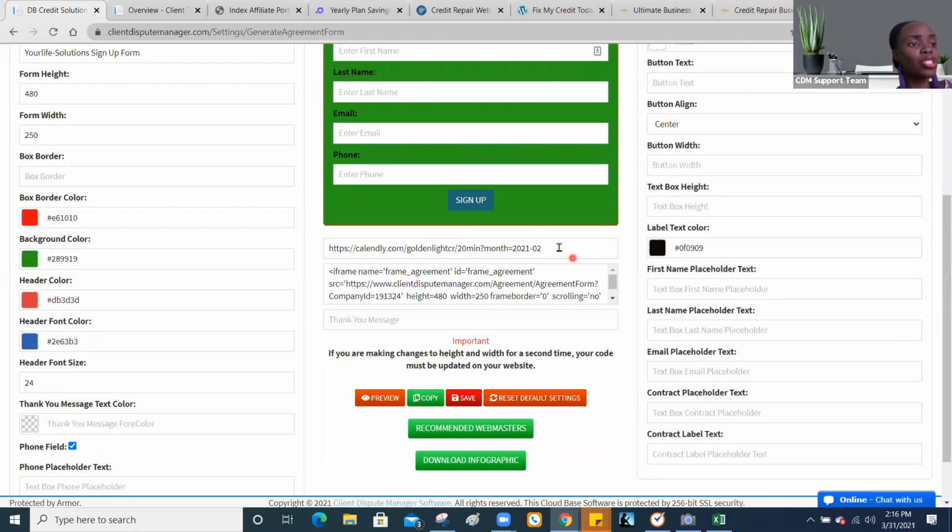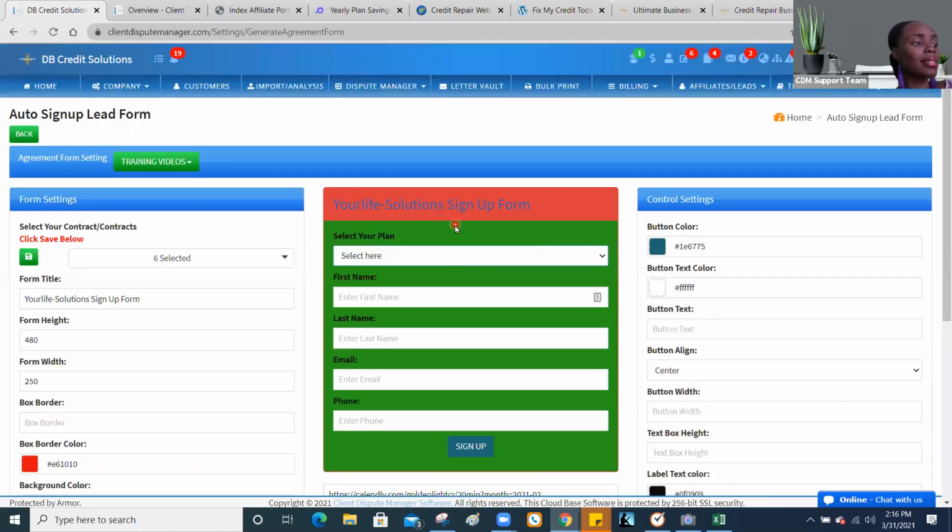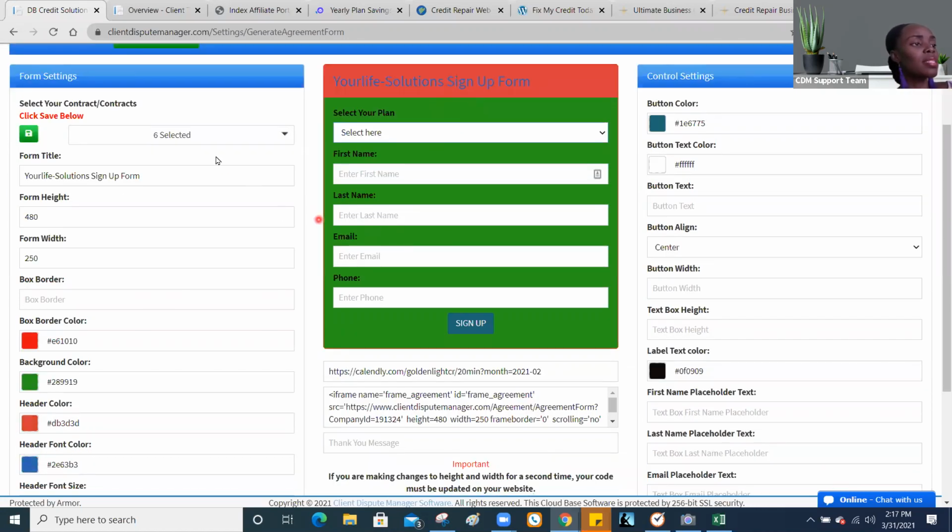If you can, add your schedulers there as well. And then you're just grabbing that code and putting it in the back end of your website. Now, I do know some of you have different website backends. Once you do understand how to do it, I want you to get familiar with going into the backend just in case you need to change your price or anything. But if you're not there just yet, you can always get a webmaster to help you do your changes. Once you do get the hang of it, it really becomes easy.